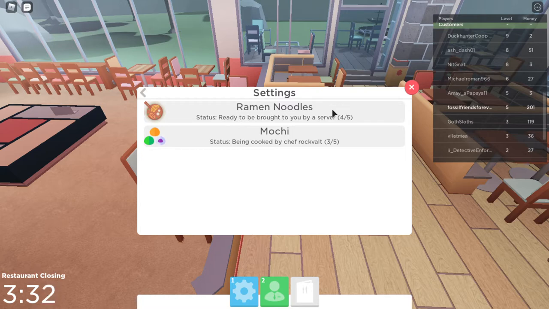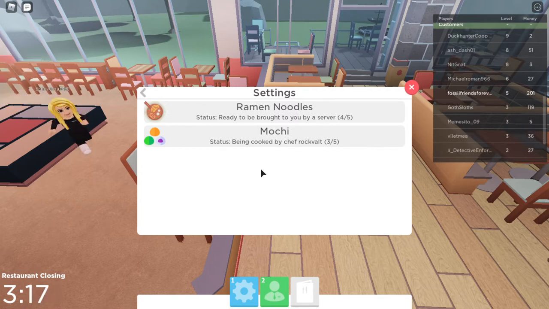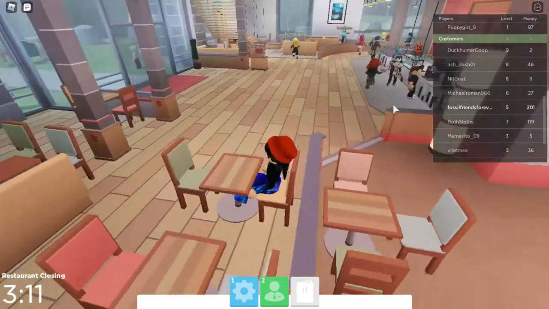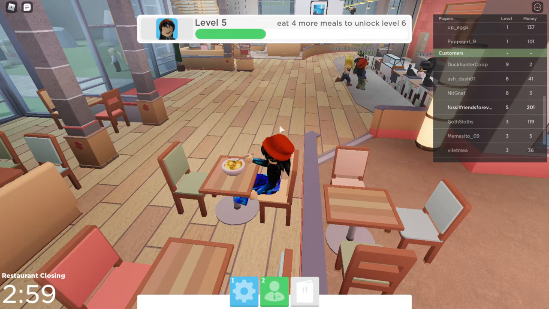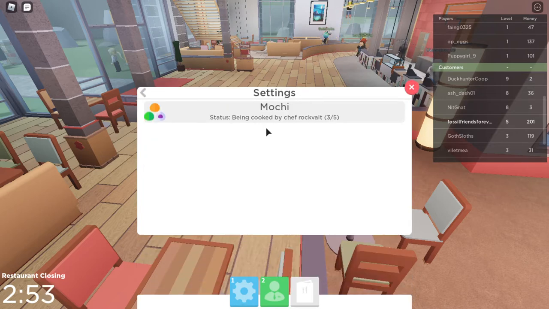Ooh. Ready to be brought to you by a server. But no one's bringing me it yet. And he's still cooking my mochi. How is he still cooking my mochi? Oh, he's bringing my food. Okay. I'm ready to be accepted. Eat. Nom nom nom. Eat 4 more meals to unlock level 6. Cool. He's still cooking it. How is he still cooking my mochi?